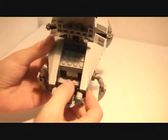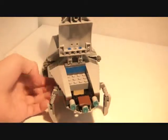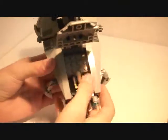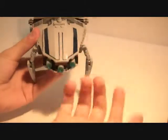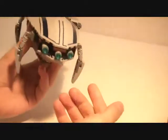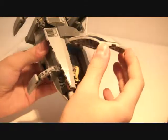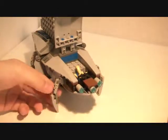Inside is the cockpit area. Let me show you how the droid sits in there. So, he just goes like this. So, he just sits in there, like that. That's what that black piece was for. It just clicks right there. And then you just close the cockpit. Nice and simple. Very nice. Good little detailing.